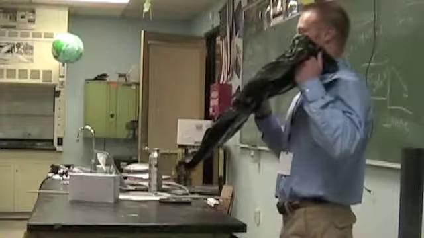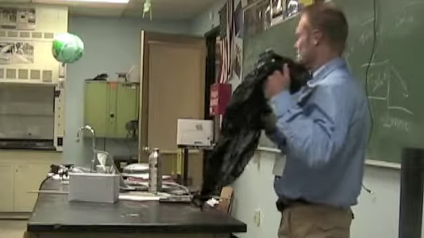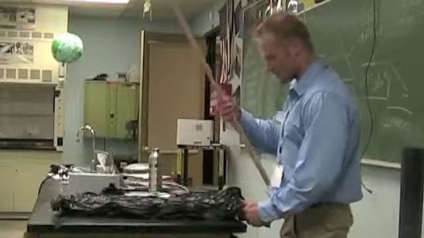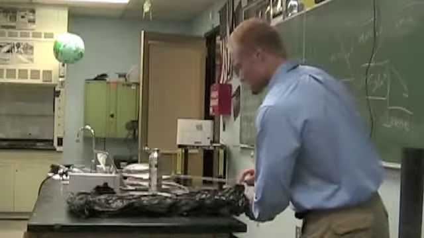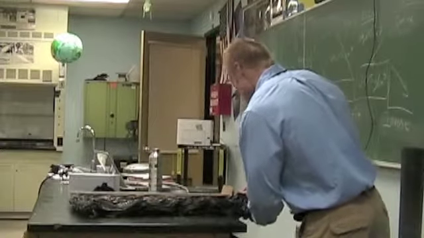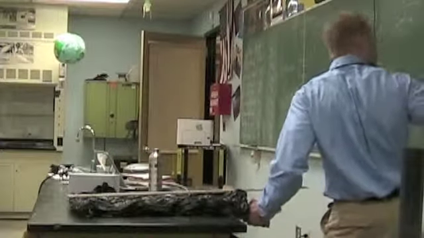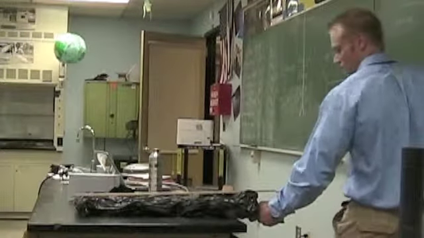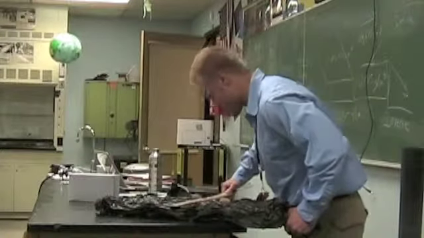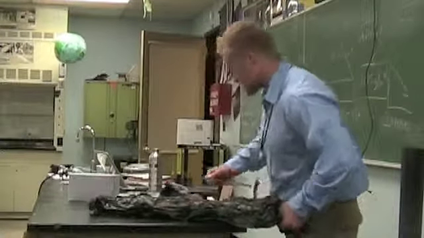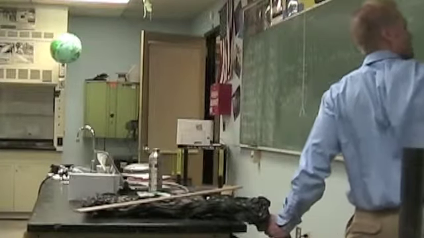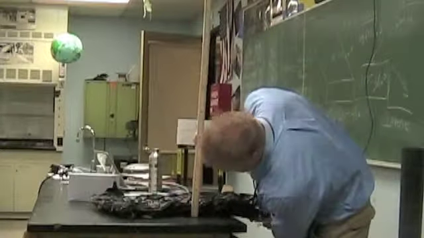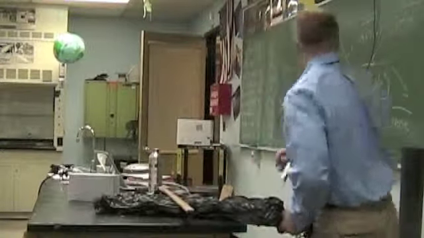Now, how would I calculate the volume of this? Length times width times height. Again, we're assuming it's a square, so not exactly perfect. So let's do some more measurements. My new and improved length is about 72 centimeters. My new and improved width, depending on what part you measure from, is about 35. And my new and improved height, about 4.5.